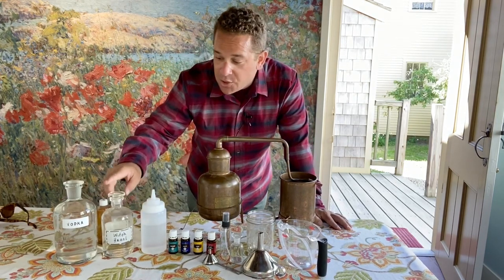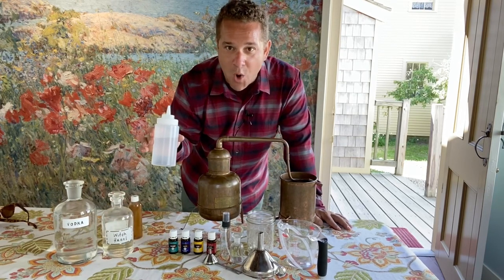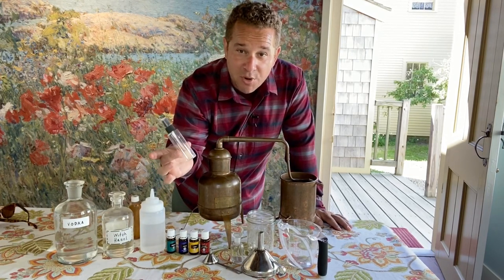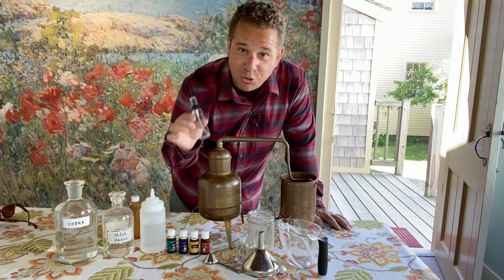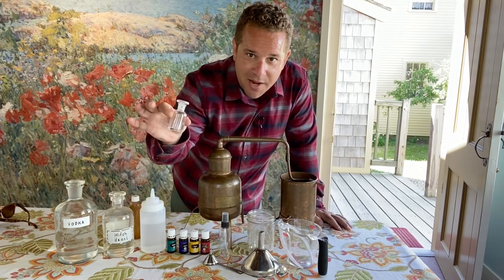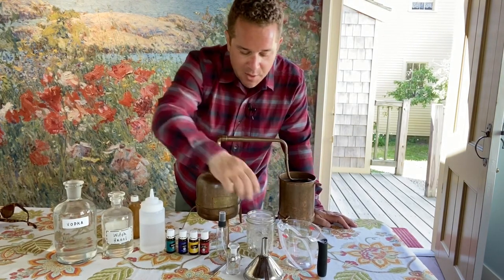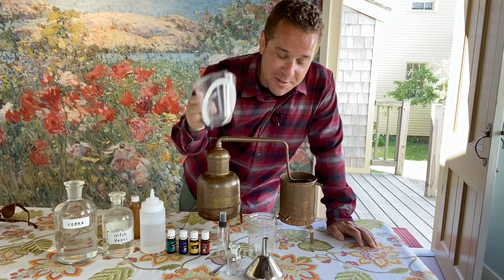Next is witch hazel — a great ingredient you can actually buy in bulk at a lot of pharmacies locally. Next is just distilled water, which is a really good way to dilute ratios. We sometimes use inexpensive plastic spray bottles, though you'll find glass versions in health food stores — they last a lot longer, and consider that plastic will degrade with essential oils. Really nice for short-term use, those plastic bottles, but glass versions are better. This is a nice apothecary bottle. Funnels are essential in this process, especially if you're making small batches. Consider large funnels for large containers. A mixing jar — plastic kitchenware is very difficult to clean when it comes to essential oils, and oils will degrade plastic. So I love glassware.